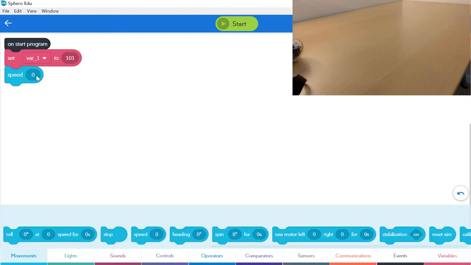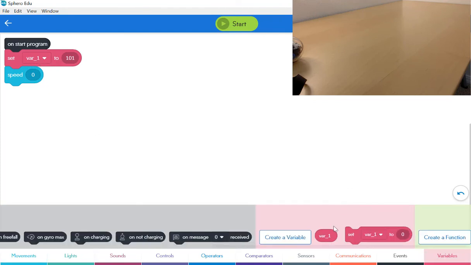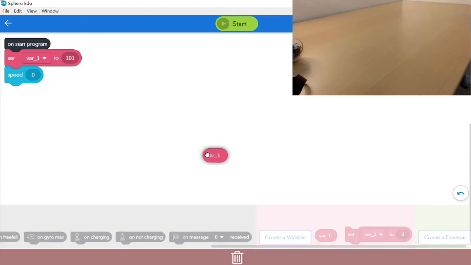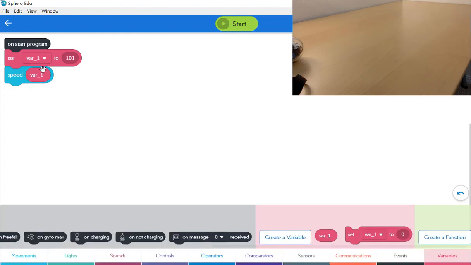What do we want to put in here? You want to put var_1, right? So you still have to go to variables, and here's a box which has 100 inside, and you can drop it into this function. Now if you run the program, the spiral bolt will run at the same speed as it just ran before. You'll see the same effect.